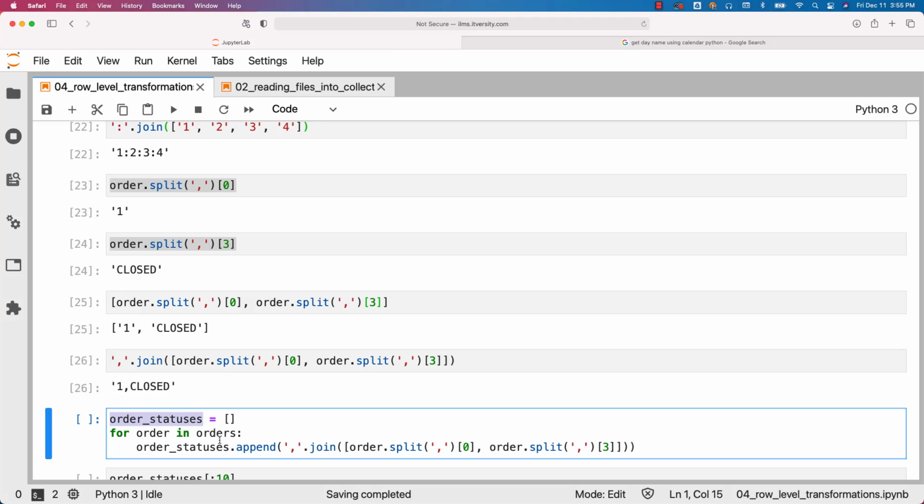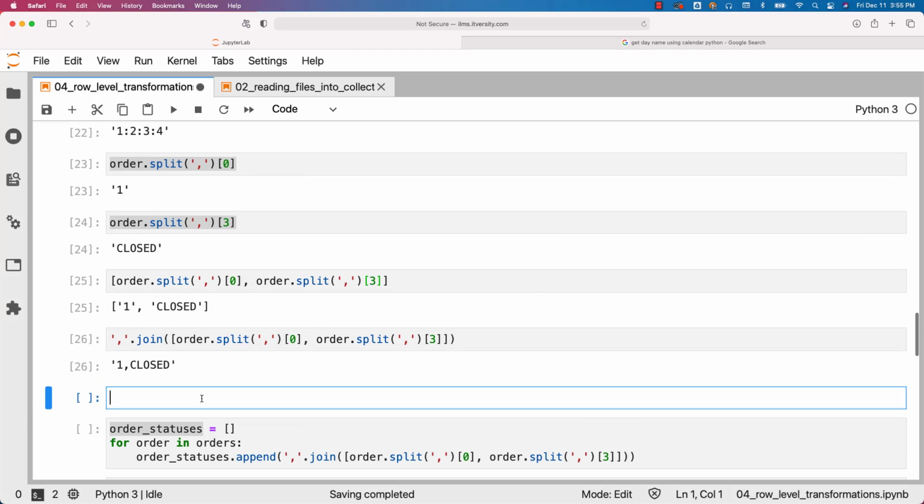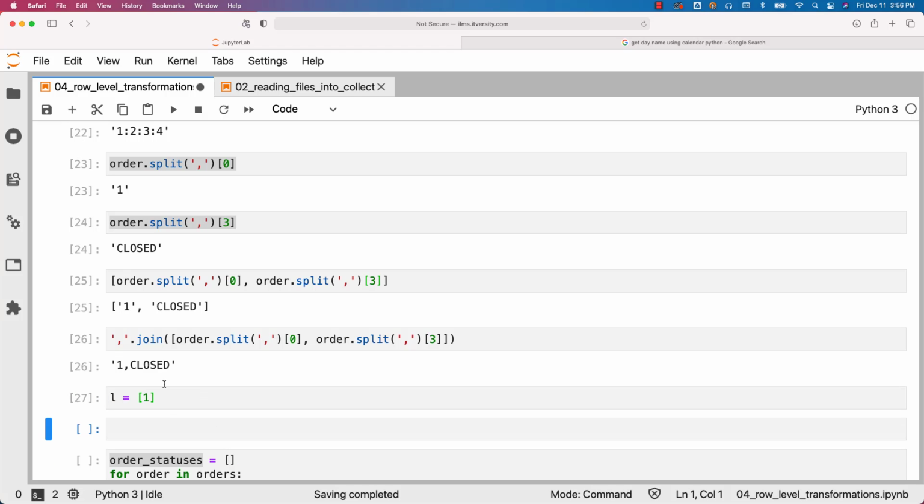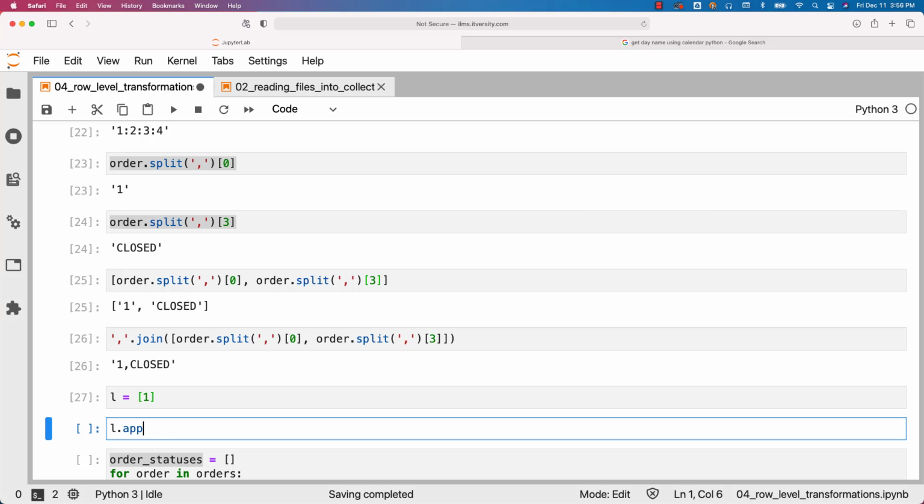On top of list, there is a function called append, and you should be able to append new elements to it. For example, in this case, let's say you have a list called L. You might have started with one value such as this. Now, if you wanted to add new elements to this list, one of the ways is using the append function that is available on top of list, which we have seen earlier.